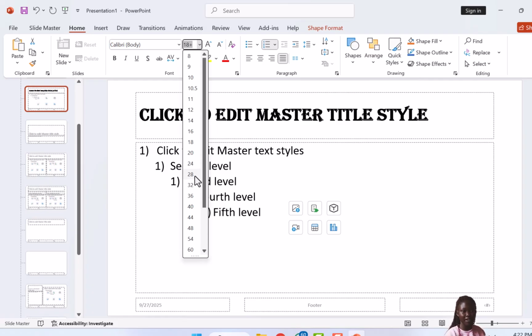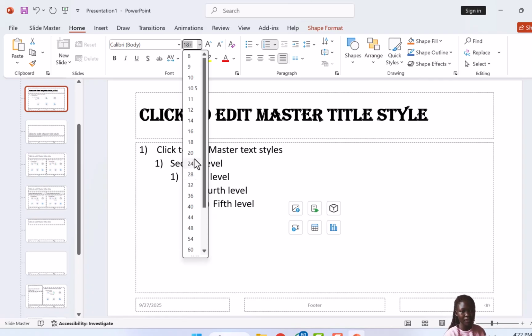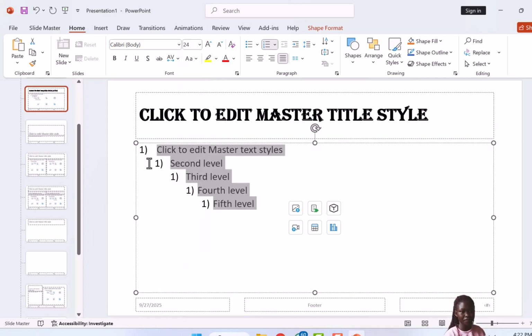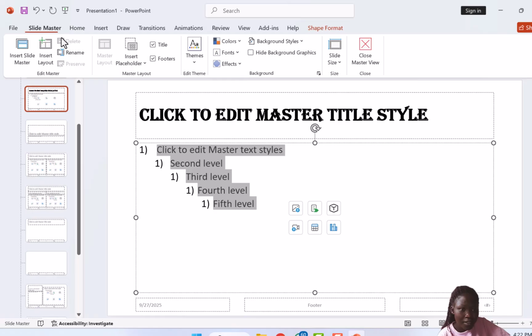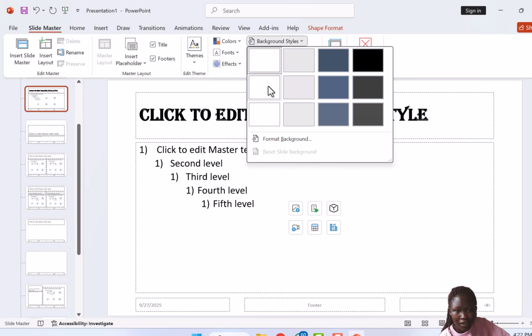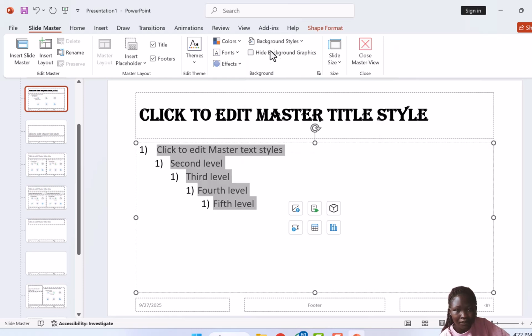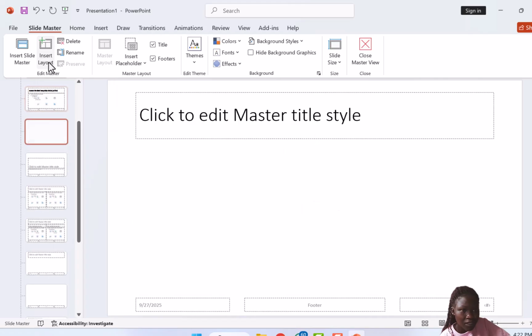So since I have highlighted everything, everything is going to be in the same format. Let's use 24. So yeah, that's okay. Let's see. You can choose the background style. Let's take the blank one. Especially when they have layout.